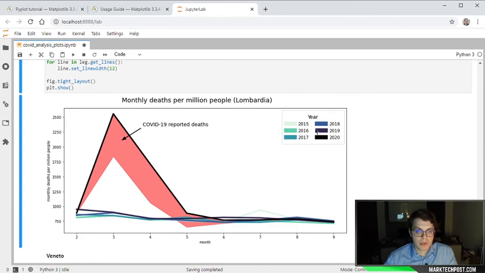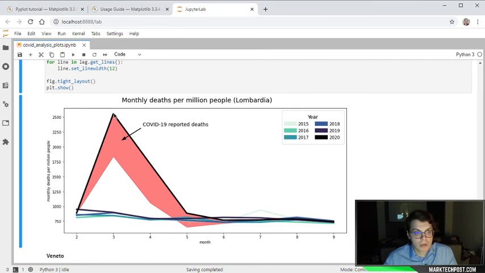And in the previous years, from 2015 to 2019, we have that the average during February, March, April, and June was about 800 to 1000 deaths.